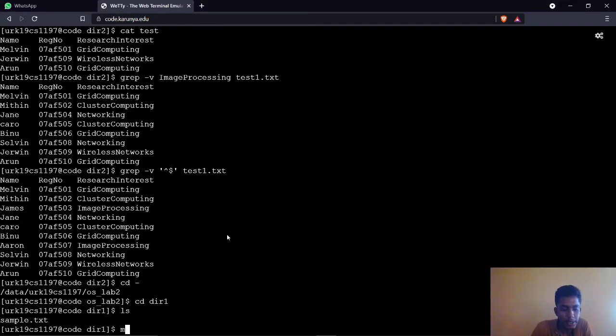That is mv. mv is used for moving a file, and same like copying, we need to give the source and destination. Source is the path we need to specify.